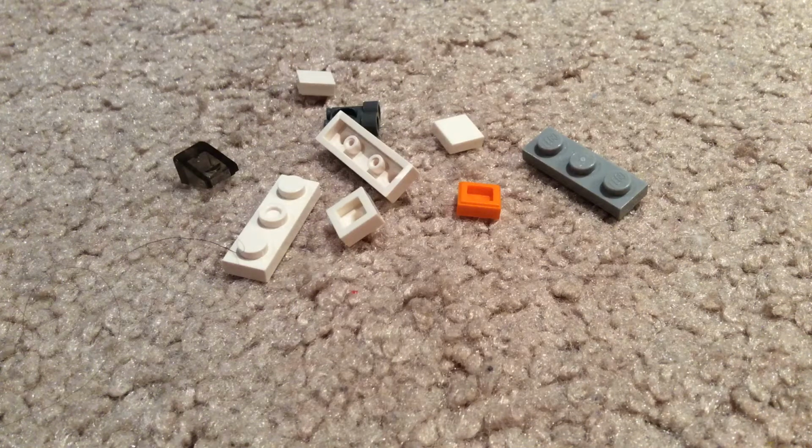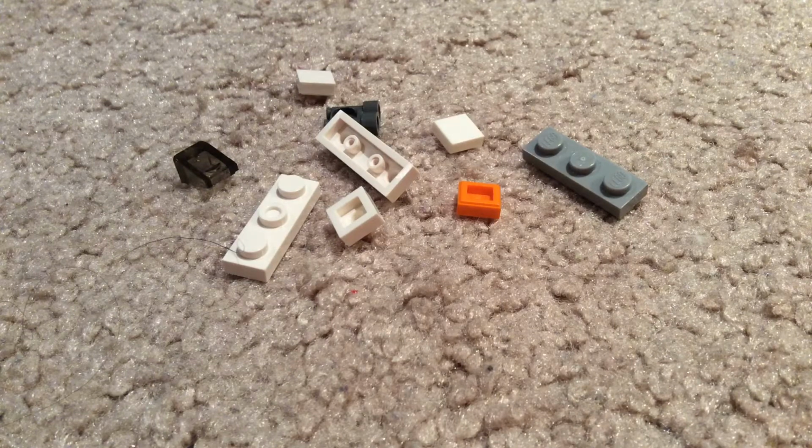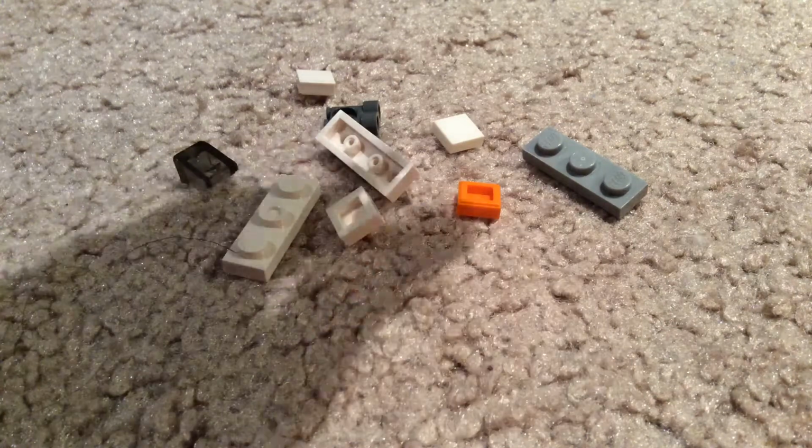Hello, this is my first micro build and might be my only, but probably not. So I'm going to show you how to build a Lego Star Wars snowspeeder. And these are all the parts that you'll need.